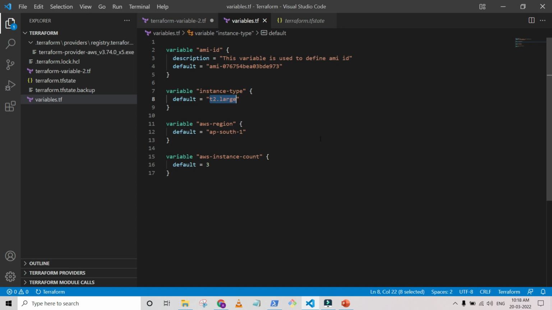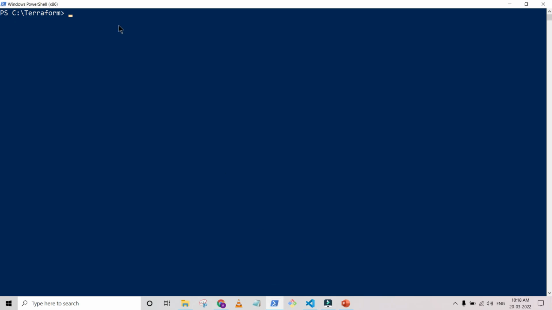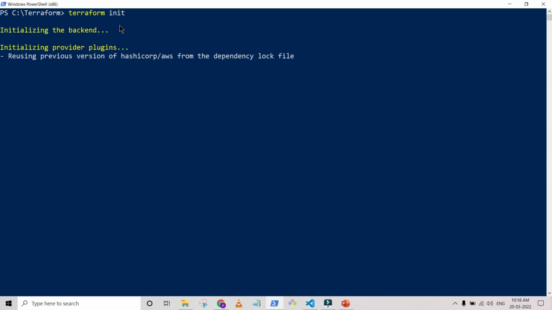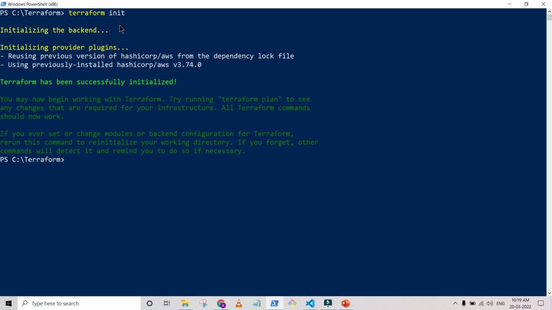Okay, so let me run it as it is first. I'm not going to apply, just the terraform plan. So terraform init. I just need to initialize it because I used it in the previous videos, and it's better to initialize everything. If we have any modifications, then it will apply those changes as well. Okay, so it's fine.